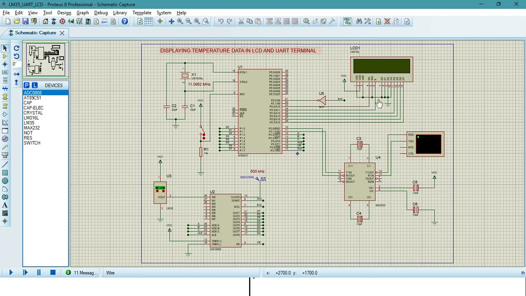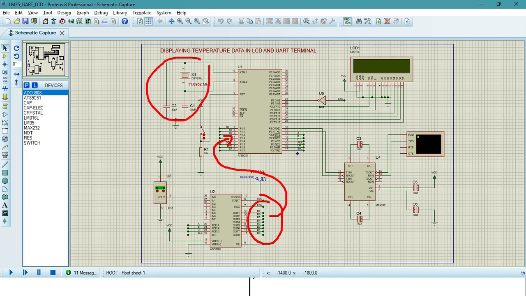So here I show a typical circuit. You can see that we have a temperature sensor connected to your ADC 0808 IC, and this output is connected to port 1 of your microcontroller.